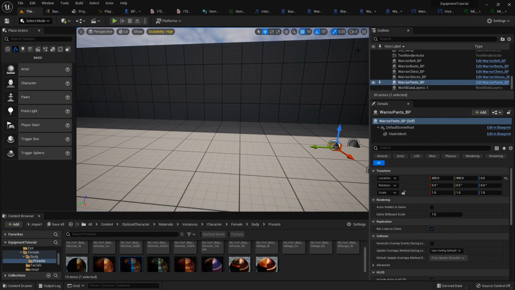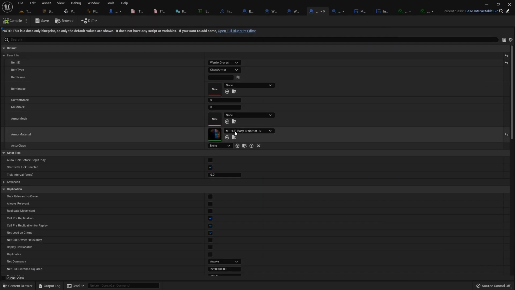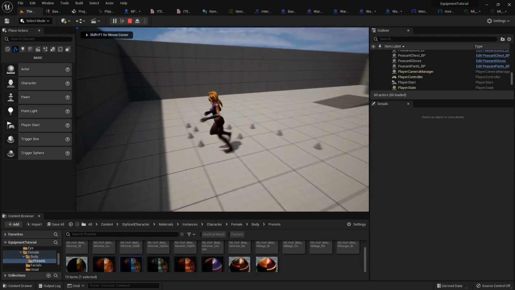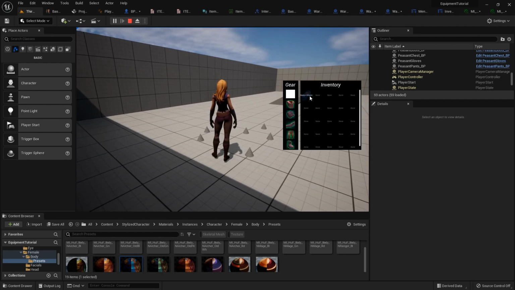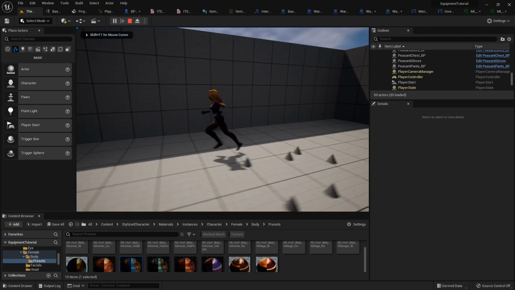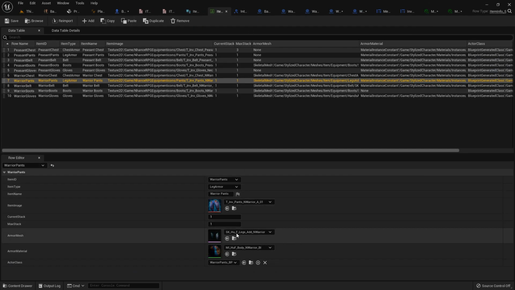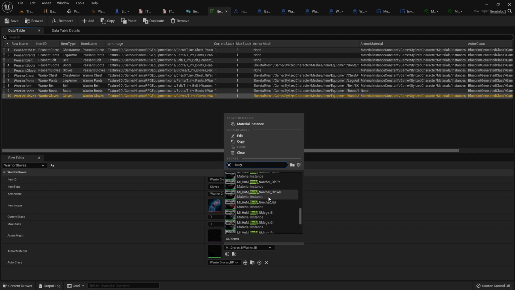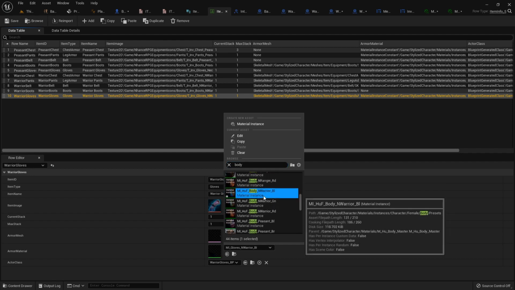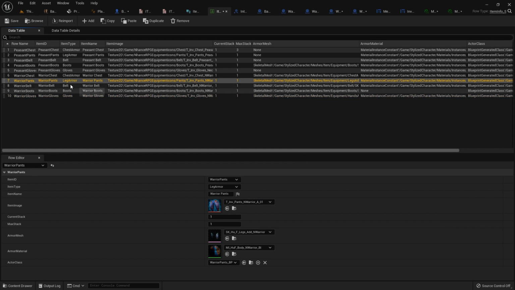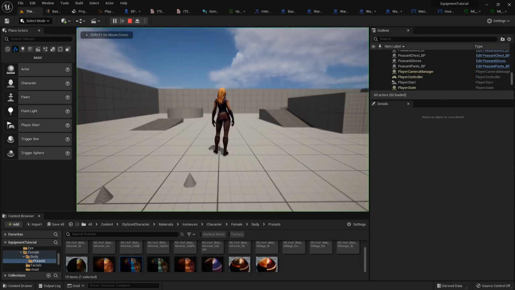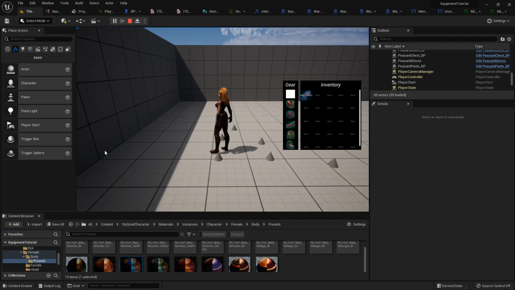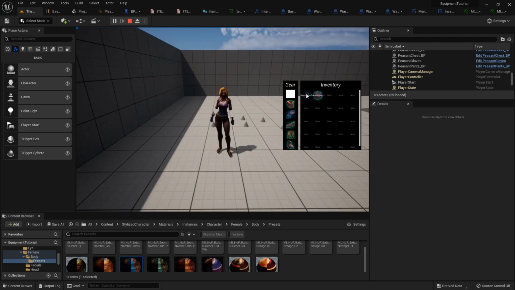Just kidding. I don't know what the hell. Maybe because I'm dumb and I didn't actually change the body material in here. I hope I didn't accidentally change the... Nope, you're still being an ass.